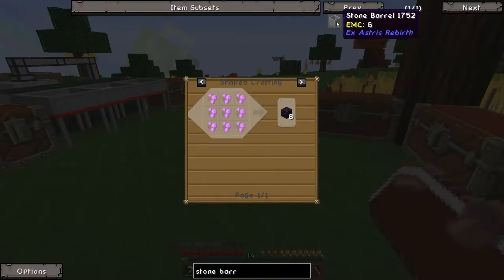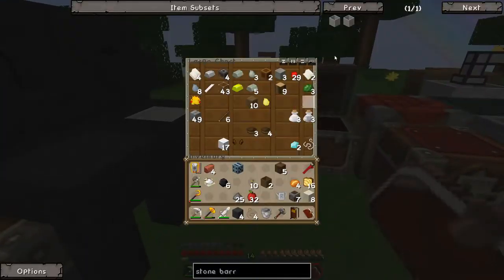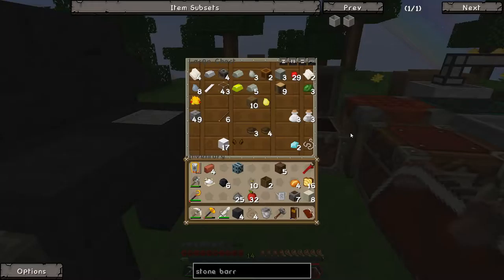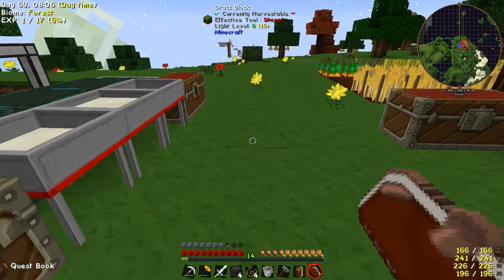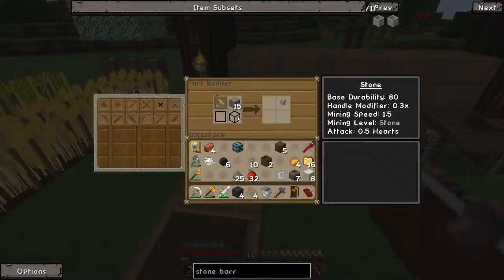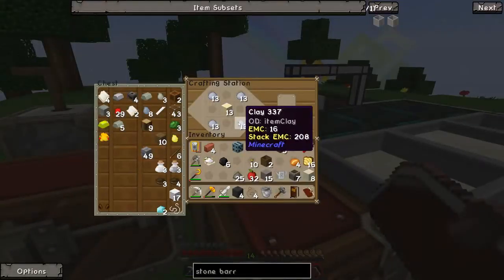I think you can. Yes, I think there is a way to get it. Yes, I think that's the stone barrel. So we need a slab and some stone. We should have some stone somewhere. And I remember stuff now. Much more awake. Don't know why. Took another coffee, so that might be it.